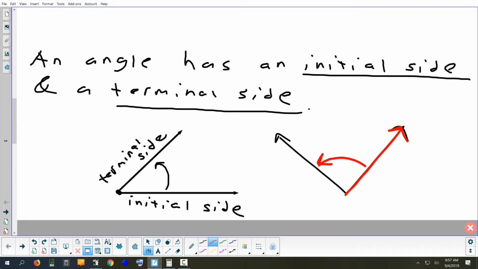As you rotate inside the angle, counterclockwise, the side you start at is the initial. Side you end at is the terminal. Now, the angle on the left is drawn better than the one on the right. Okay, that's how you usually want to do the initial side. Okay, but I'm gonna mention that later on. There's nothing wrong with the one on the right, but it's not drawn in what we call the standard way. Okay, the one on the left is.